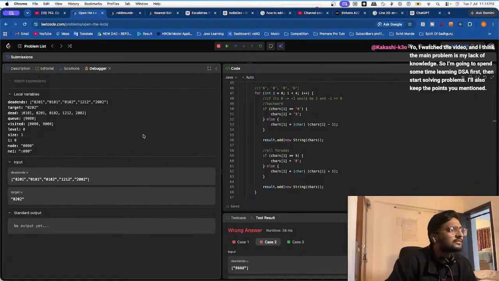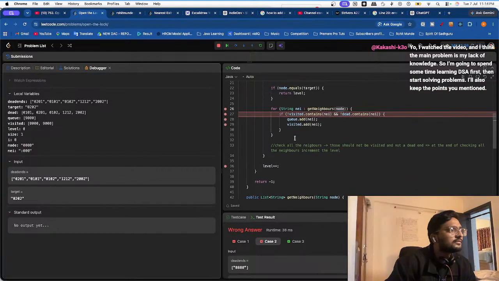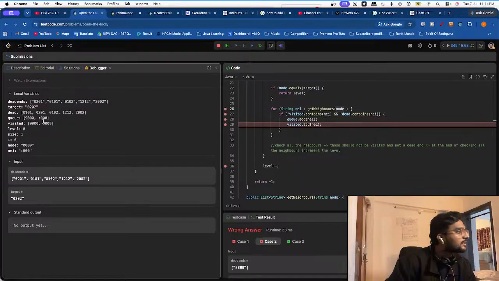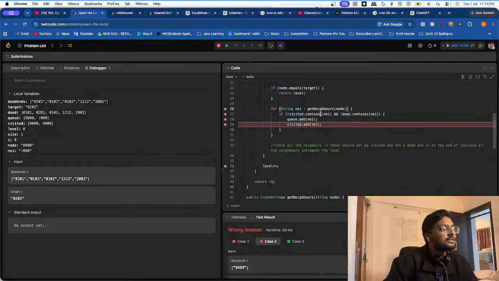What the fuck? Is it really the colon that has been added to the queue? Let me see. The queue is still not added. Let me see. ये colon कहाँ से आया? String.